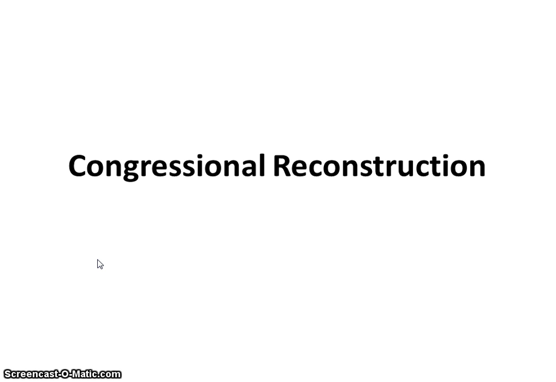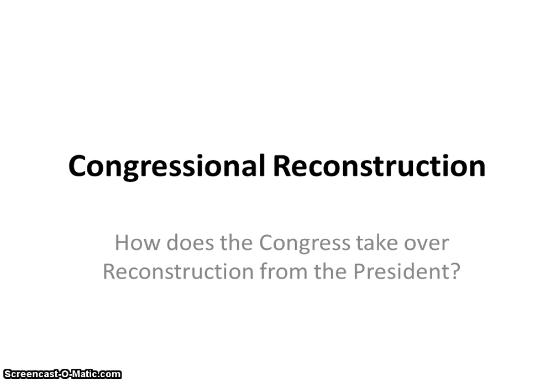For this lesson, we're going to be looking at how does Congress take over Reconstruction from the President? Because as we looked at in part 2, we saw that President Johnson made his rules of what the southern states needed to do to be readmitted to the Union and to be reconstructed. But when the southern states begin to rejoin Congress, he's not enforcing those rules, like ratifying the 13th Amendment. So Congress decides that they need to take over for him and get these states reconstructed and make sure that they're following the new policies that the U.S. government is establishing.